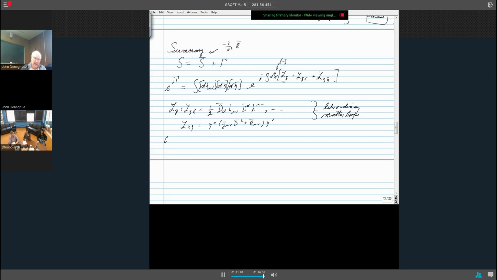Then I have e to the i integral d4x. So I start off with the gravitational piece at second order. So let me just put it as the double bar one there. I have added gauge fixing, and I've added the ghost Lagrangian. Okay, the LG plus L gauge fixing was the piece that we wrote out. I won't write the whole thing. It's just 1/2 d bar alpha h mu nu, d bar alpha h mu nu, etc.